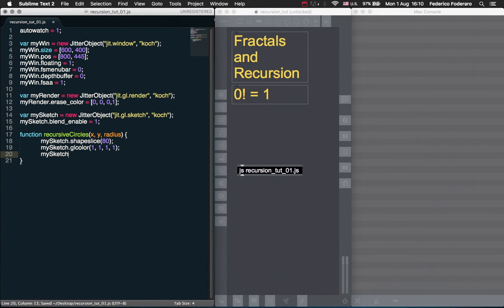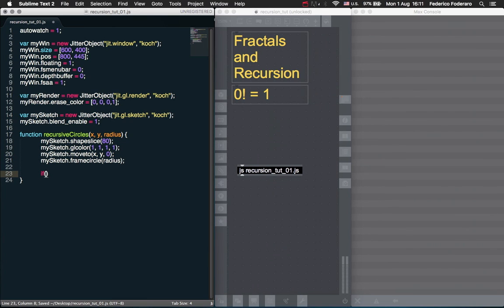Then let's move the sketch to the position. So x, y, our arguments, are the position in which the circle is going to be drawn. And then let's actually draw the circle, so frame circle with the radius parameter.